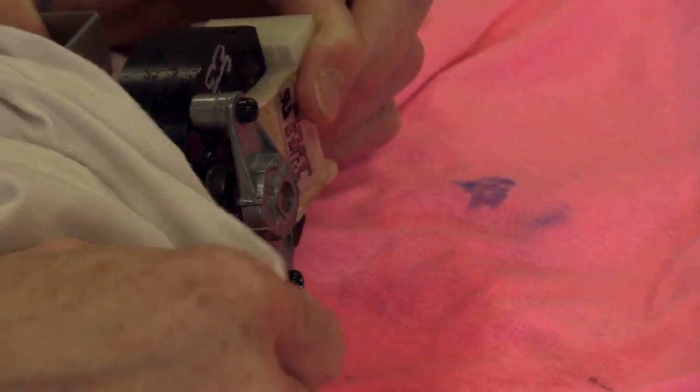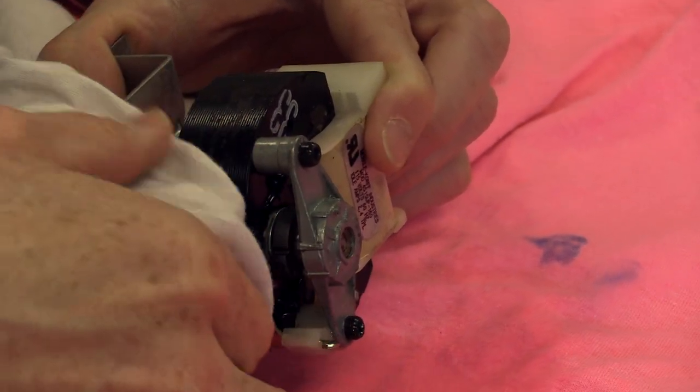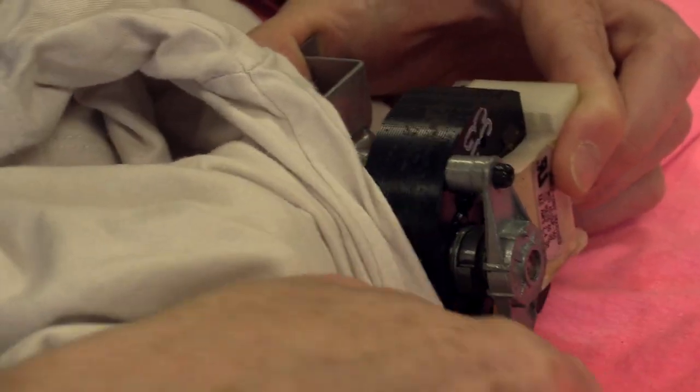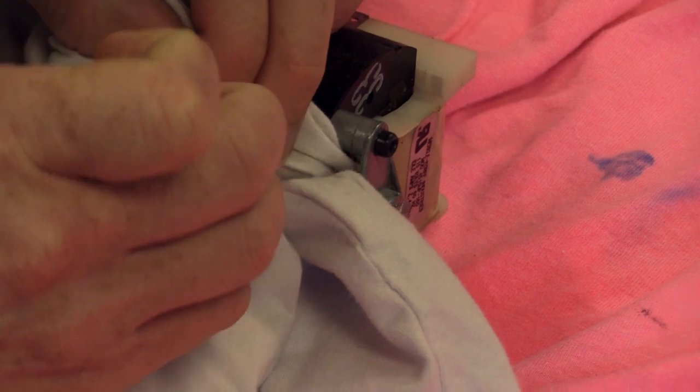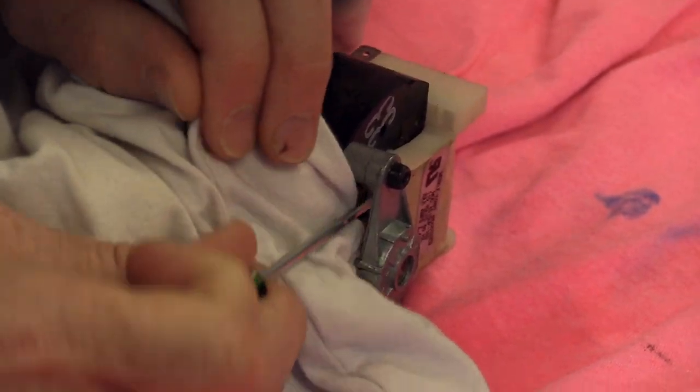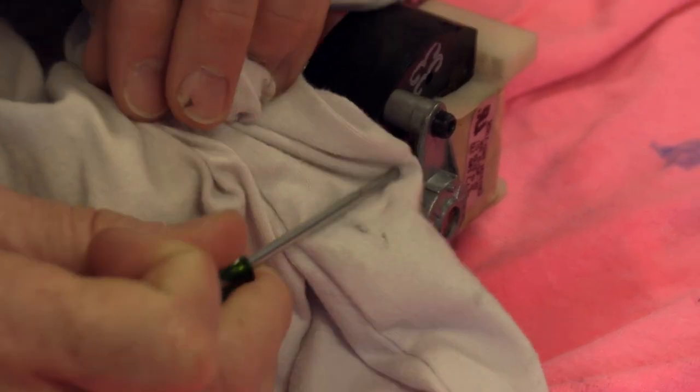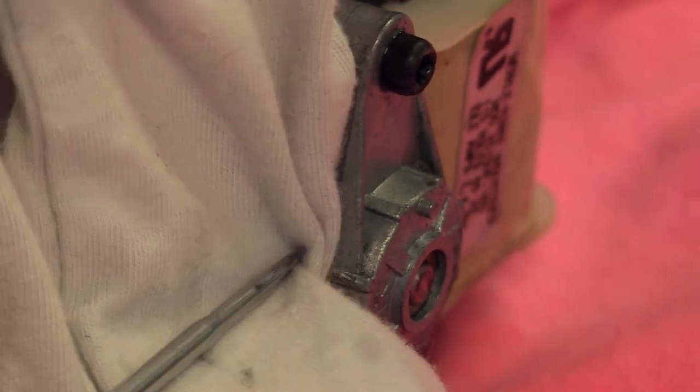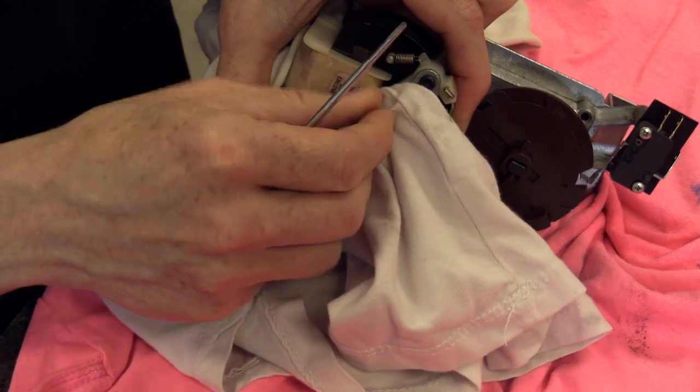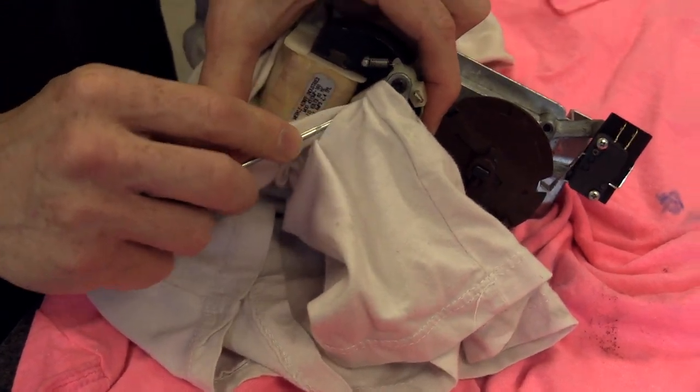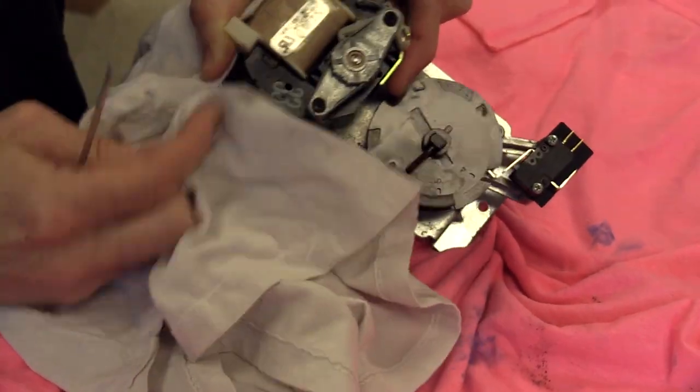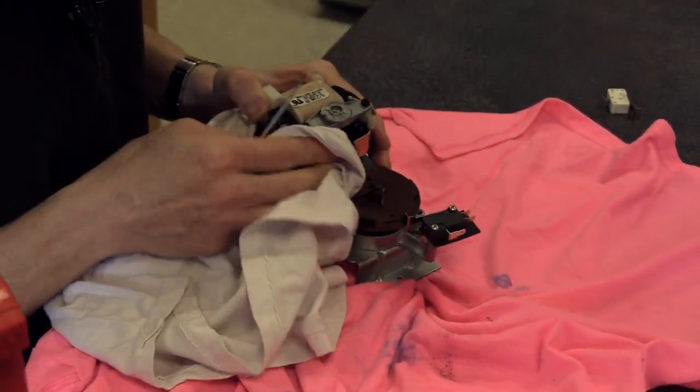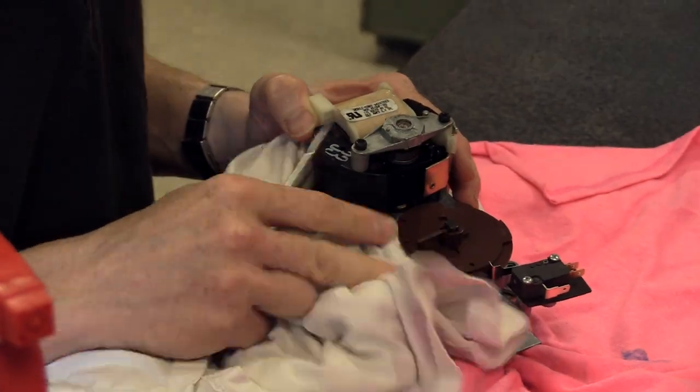So this little part here sometimes gets some goo on it. So spray that down, spin it, and clean off any dirt that you see on there. Sometimes I push my rag in there just to get some areas that are hard to get to. Get all the little grooves and crevices on that. Just want to get your rag in there and make sure you're getting all the Windex off and cleaning away any dirt. Make sure it's good and dry before you put it back in.